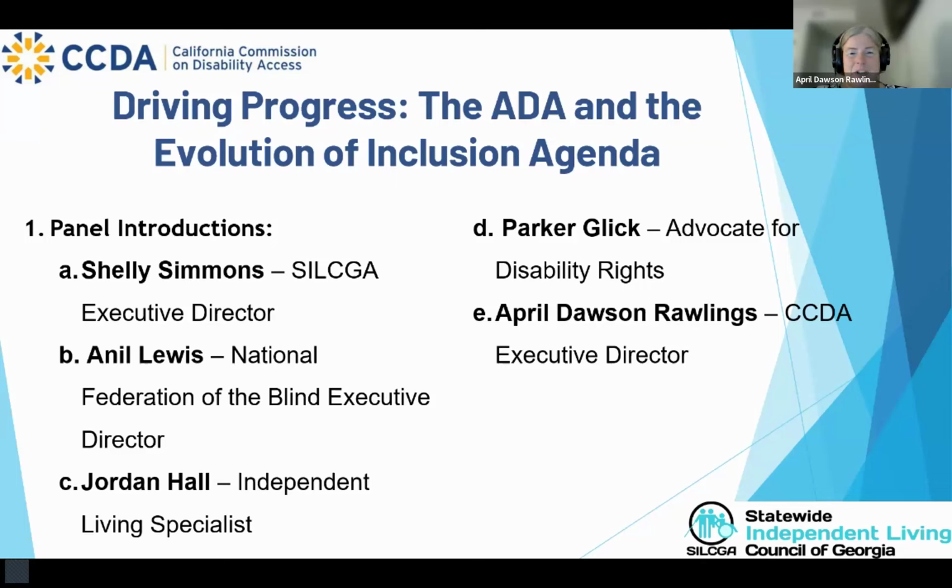The California Commission on Disability Access was founded by the California State Legislature in 2009, and we focus on spreading access throughout California to businesses. And so we work with business stakeholders as well as people with disabilities and local municipalities to ensure access to businesses across California. And I want to welcome all of you to this screening today. I'm really looking forward to the discussion. Thank you, Commissioner Dr. ElHessen, for moderating, and to all of our panelists. And I'm really looking forward to learning more from all of you today.